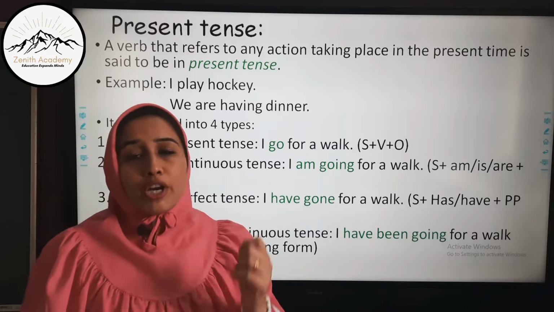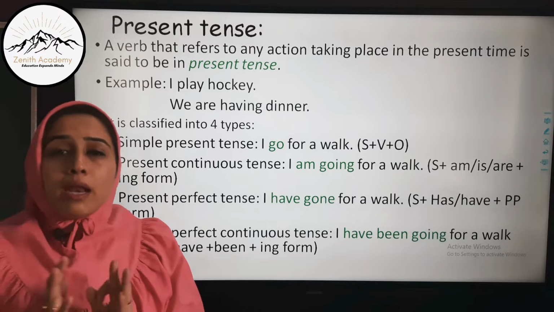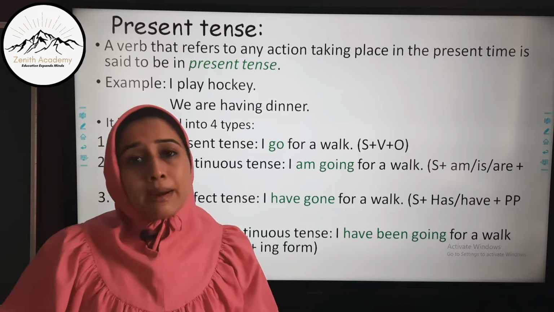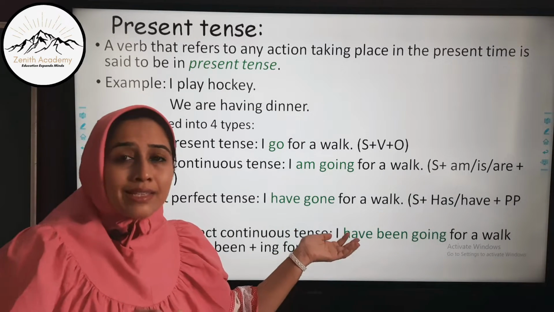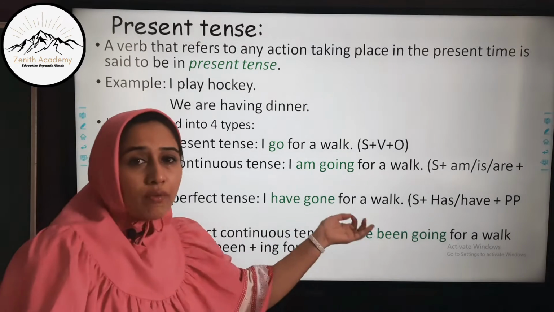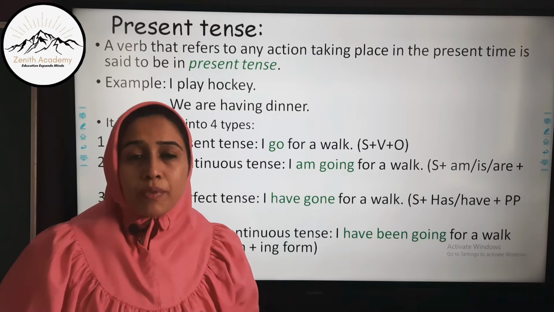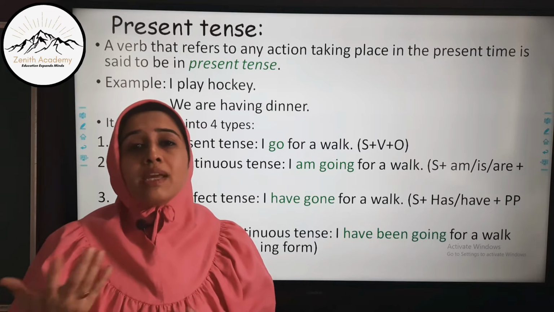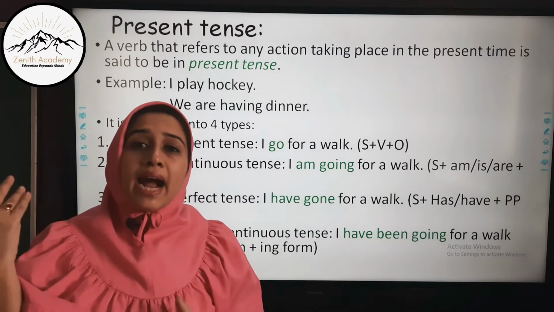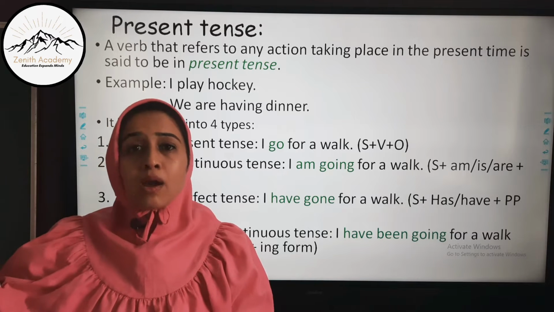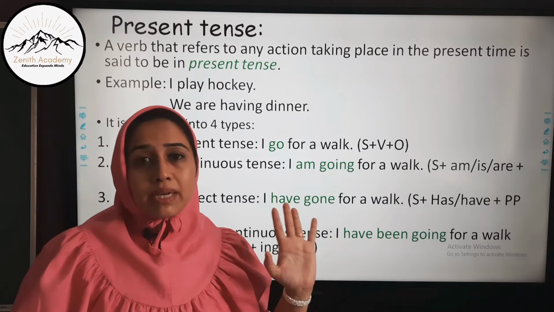Also, one more point of differentiation between present perfect and past perfect is that in both cases the work is done, the work is completed. But when we say present perfect tense, that particular work or action has just been completed. I have gone for a walk. So I have just returned from a walk and I am telling you that I have gone for a walk. Or I am already on the ground and I am calling and telling you I have gone for a walk. Whereas in past perfect tense, it will become I had gone, meaning I had gone a few days back or a month earlier or something like that. The action of going for the walk was done sometime earlier.